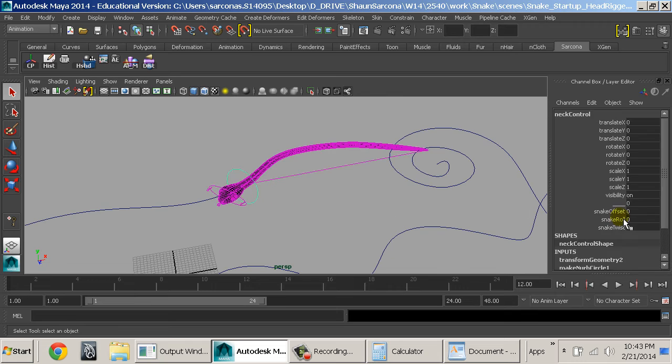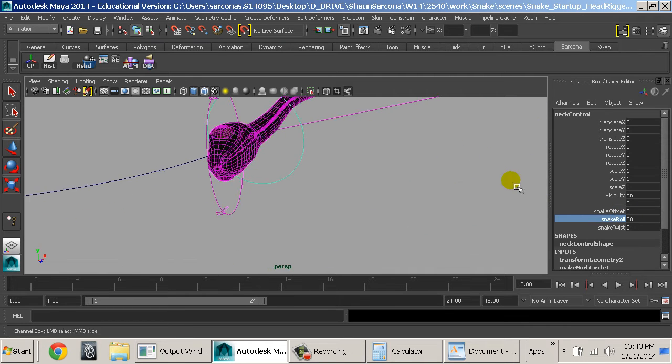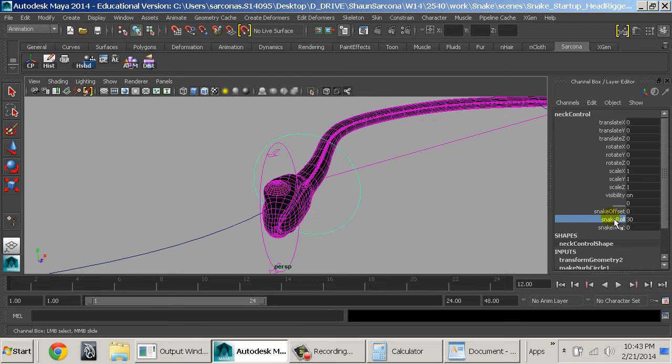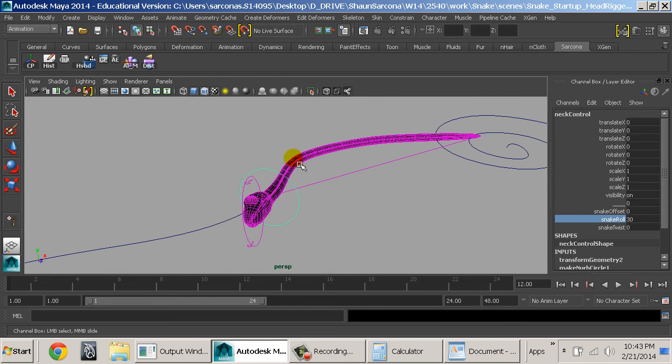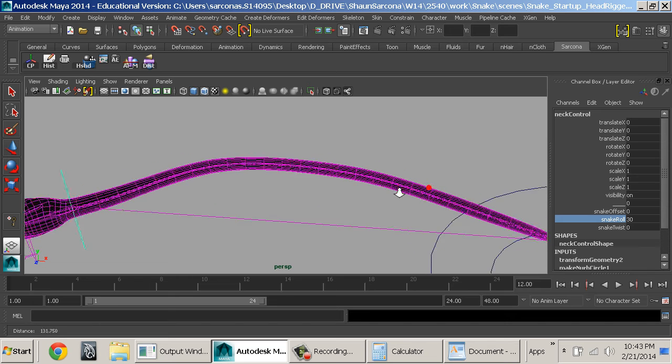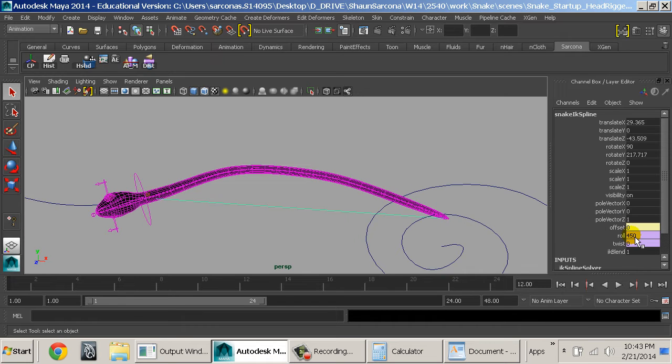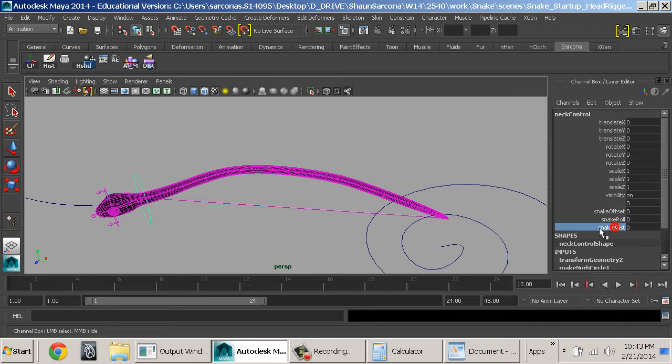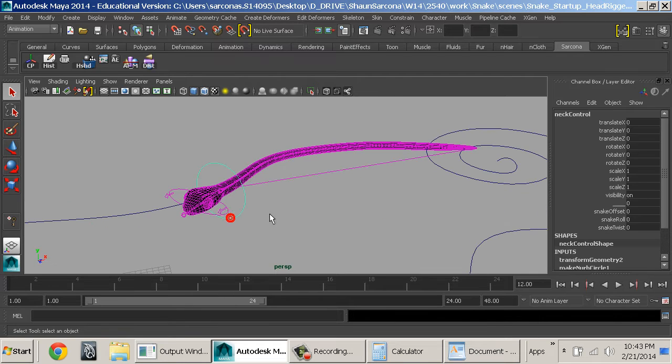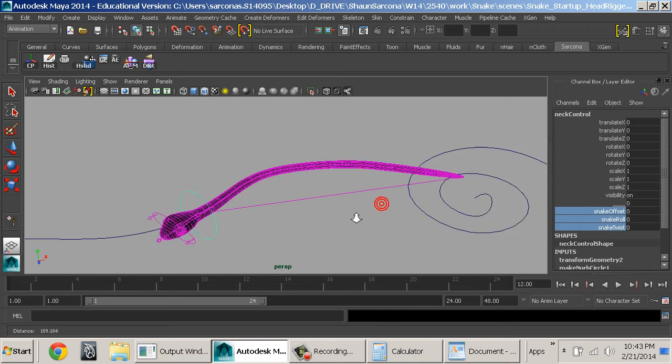Alright, so now if I grab the circle, I can roll him. And you'll see there's a limit. You can only go that far, all the way up to 30. And this should be plenty enough. If I click on here, that's actually at 450 degrees. So it should be more than enough rolling that he would need to do. Snake twist. Come on. There we go. Same thing, 450 degrees in the twist. Okay. So now I have all three of these things connected.